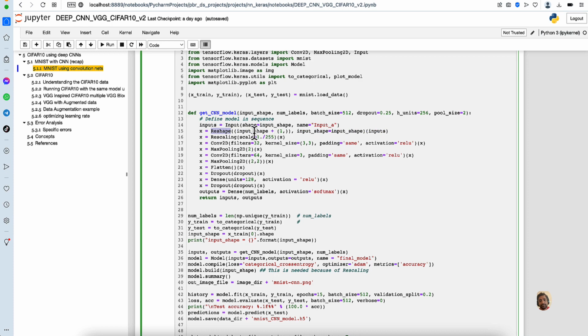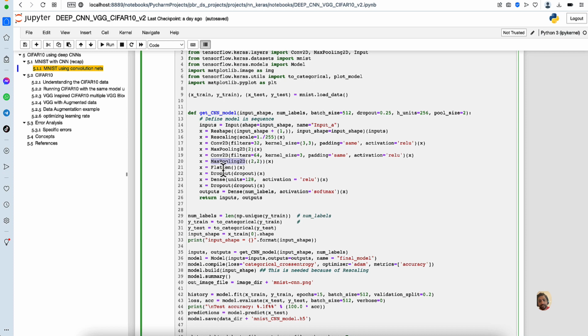We were given 28 by 28 image data, and we added an additional dimension to represent a channel, and then we rescaled it to normalize pixel values. Then we applied a convolutional layer with 32 filters, and again a convolutional layer with 64 filters, with kernel size 3, padding same, and activation function PReLU.